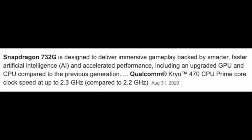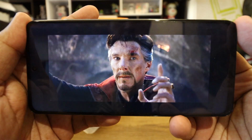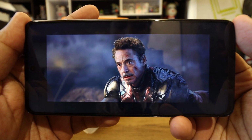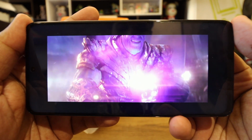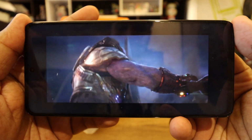Now, this phone has the Qualcomm Snapdragon 732G processor. And what that basically means is that it is a kick-ass 2.3 GHz octa-core CPU that's built for mobile gaming. So within this price range, you really can't get anything much better than this. It is 100% capable of playing most of the games that you guys play today. It also has, if I'm not mistaken, a 5,100 plus milliampere battery, so it can go the distance. So if you want to play a variety of games for an extended period of time, or if you're a Facebook, Instagram addict, or TikTok addict, this should get it done.